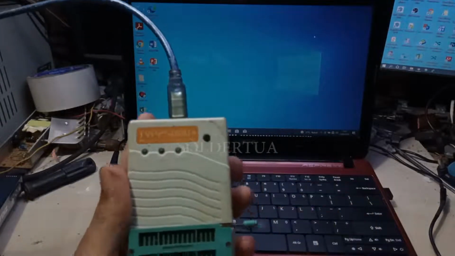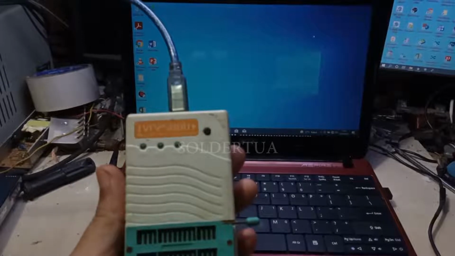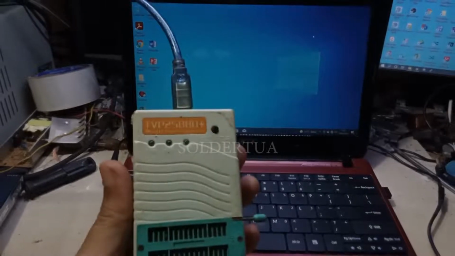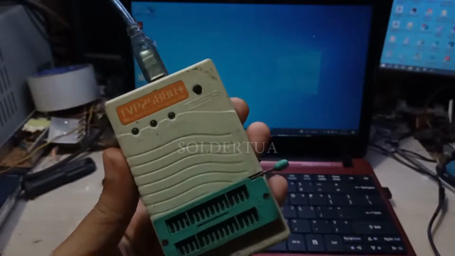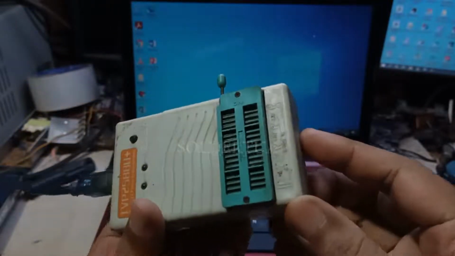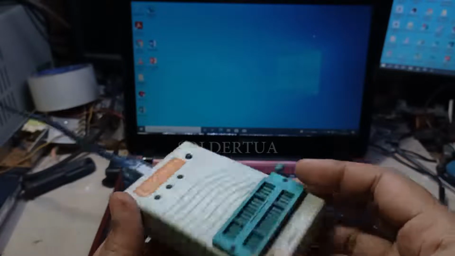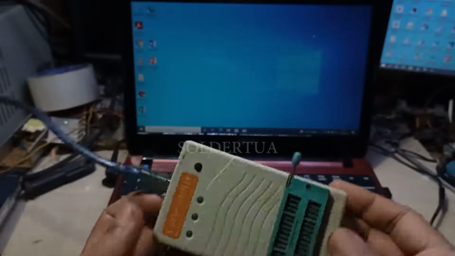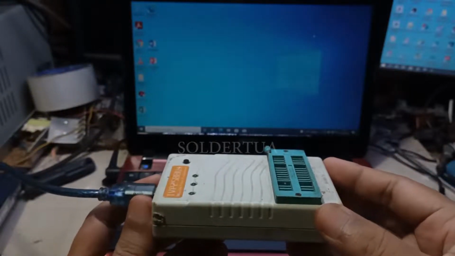Simple tutorial how to install TVP2588U++ on Windows. For drivers that are available only for 32-bit Windows, and until now still looking for 64-bit support but haven't found it yet. If you have a 64-bit driver, please comment below for the download link.